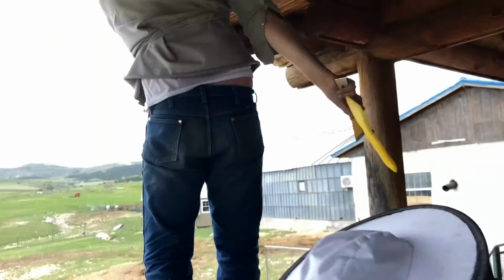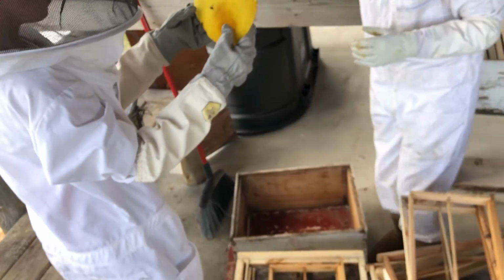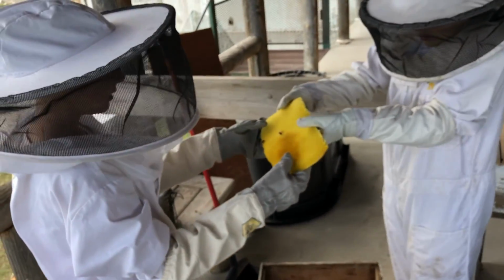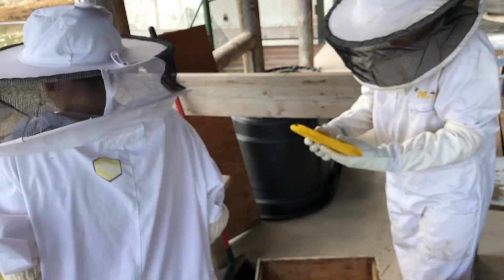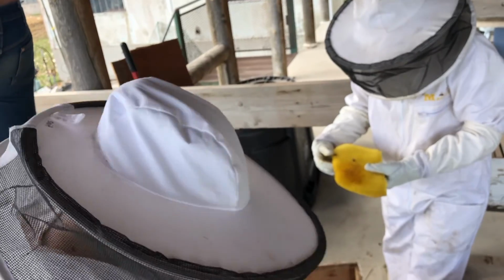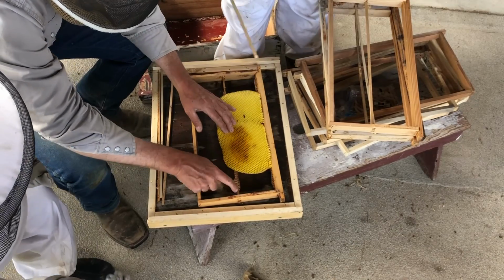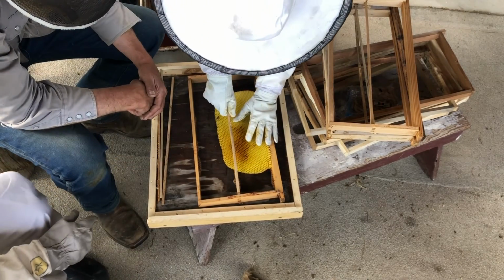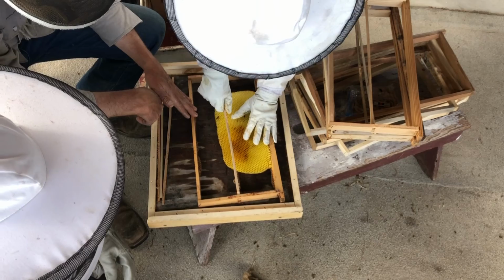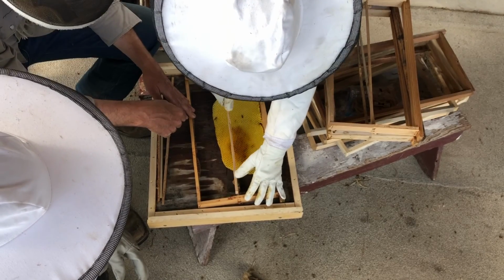Okay. Is there any honey in it? Aria, take that comb from me. There's something. There's a little pollen. Can I see it? Oh my goodness, I dropped the hive tool. Okay, I'm going to retrieve it. Here's what I like to do. Yeah, that's perfect. I put it just a little bit over, and then put that down. It's going to smash it a little bit. Is that okay if it smashes it? Yeah, the bees will repair it.